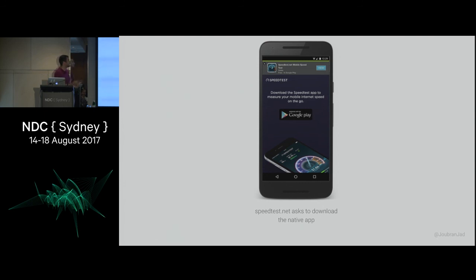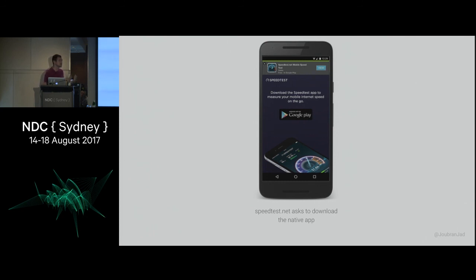It doesn't make sense to download 30 megabytes on Android and probably 200 megabytes on iOS to do a speed test. You're probably on the go. Megabytes cost a lot of money, and you don't want to keep storage space for an app because you just want to run a speed test. Also the same for Reddit. If you go to Reddit, they will bug you 30 times, like download the app, download the app. They even have an option where you can disable it. I don't know why they complicate it so much.